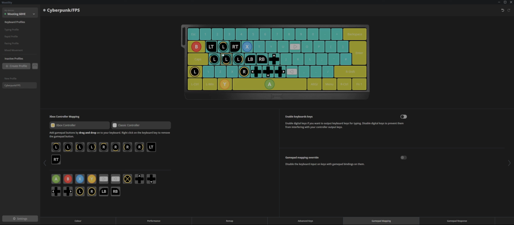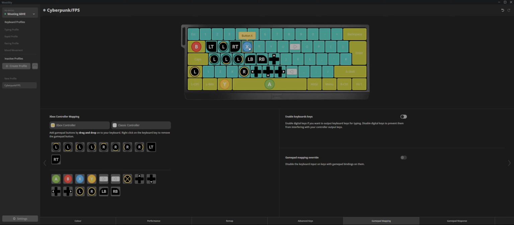So this is how you want to set it up. Tab as B, WASD as your movement, left stick, obviously left, up, down, right, corresponding to the WASD how you would have it. Then left trigger as Q and right trigger as E, which we only use for driving. We don't use these keys for shooting with the mouse, but we'll get into that. I'll do a little demo of the gameplay in a second.